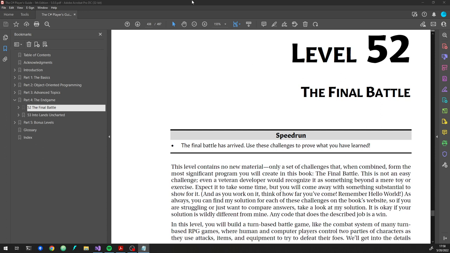So we're going to start with an overview of the program we're making, and then we'll look at the two pathways you've got when doing this. And finally, we'll dive into the first final battle challenge in this video.